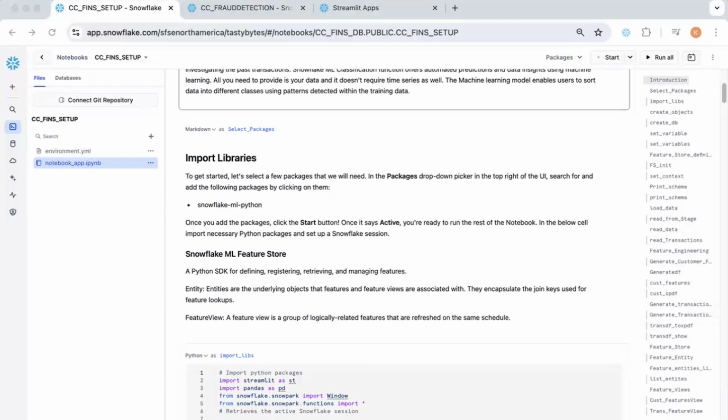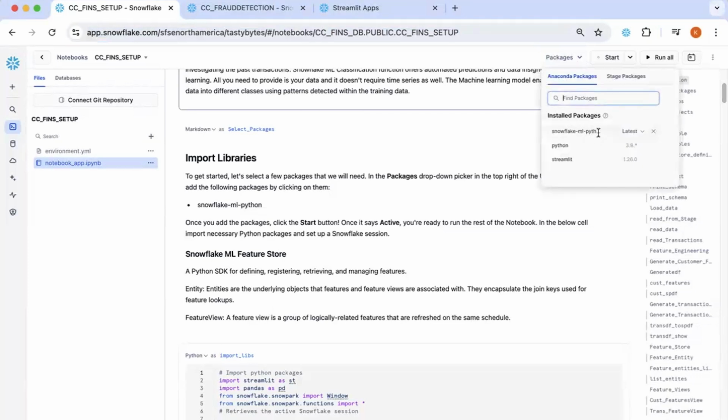Feature engineering is nothing but a process where raw data is transformed into features that can be used by a machine learning model, and it is a very vital part in building any machine learning application. So the feature store in Snowflake helps you easily create, find, and employ features that work with your data. For leveraging the feature store capability, I'm using the Snowflake ML Python library. As you can see here, I had already imported this library. And if any other visualization libraries are required, those can be imported from this Anaconda channel directly here.